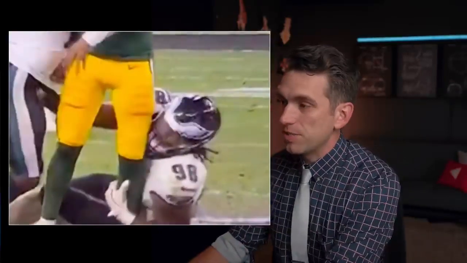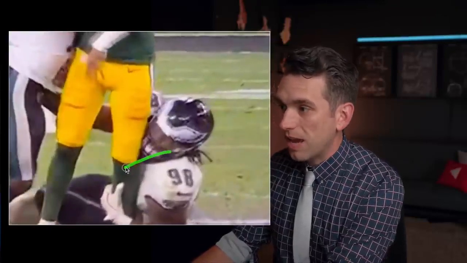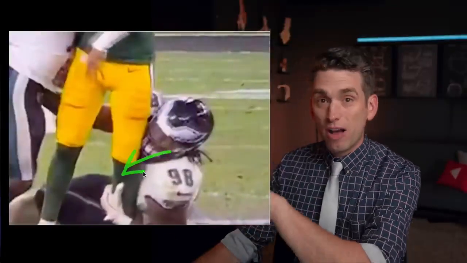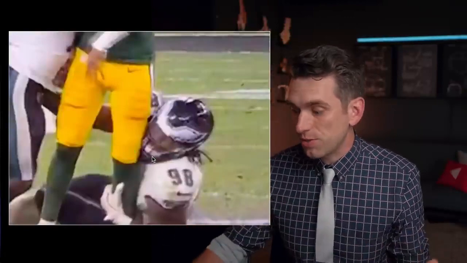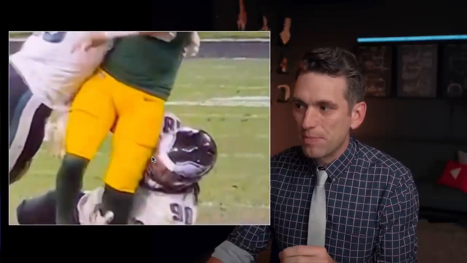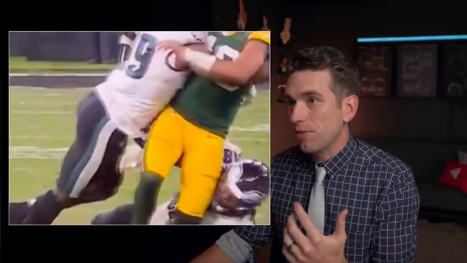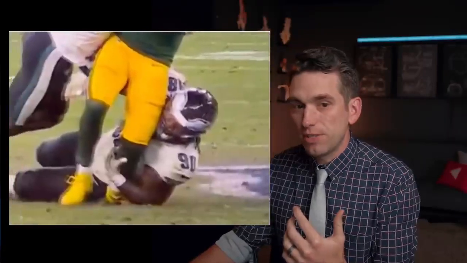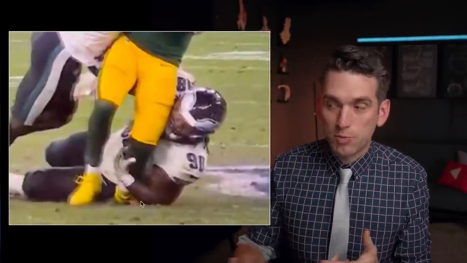Certainly, as the player comes in here, we do see a bit of a straight knee. We see this load come in from the outside in, and so that's going to impart a valgus load, meaning it's going to want to push the knee inward, and so this can certainly stress the ACL as well, but it doesn't look like the typical shift pop that we see with an ACL injury. Combined with this extreme angle that we see down on the foot, if we adjust our picture a little bit, this is very classic for that MCL high ankle sprain position.